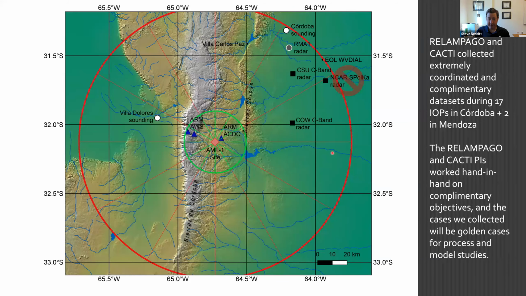So here is our base site where the DOE site was deployed. It was deployed in the foothills of the Sierras de Cordoba, which you see running north-south here. This is terrain. We had a variety of fixed sites, including sounding sites that measured the low-level jet impinging on the mountains. We had fixed radar sites that looked at the growth of the convection off the terrain. And then here at the super site, we had a ton of surface-based and remote sensing instrumentation provided by the Department of Energy.